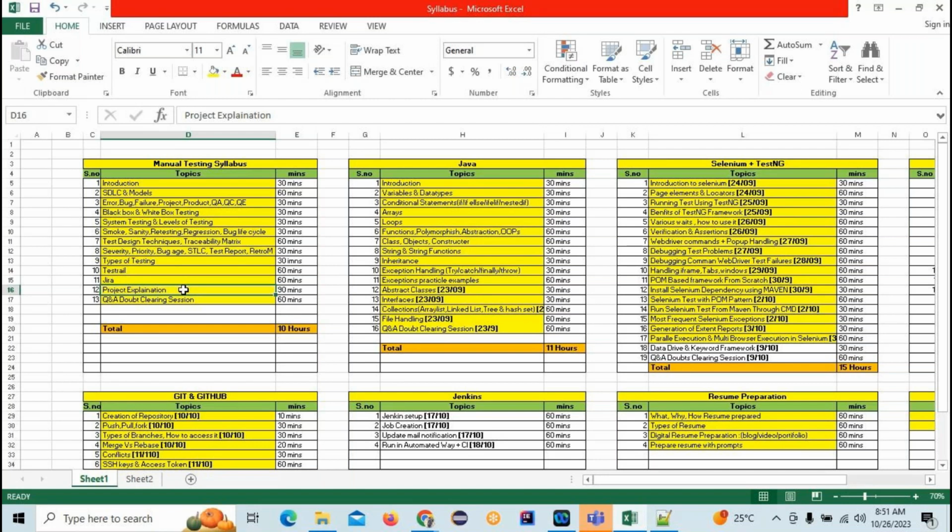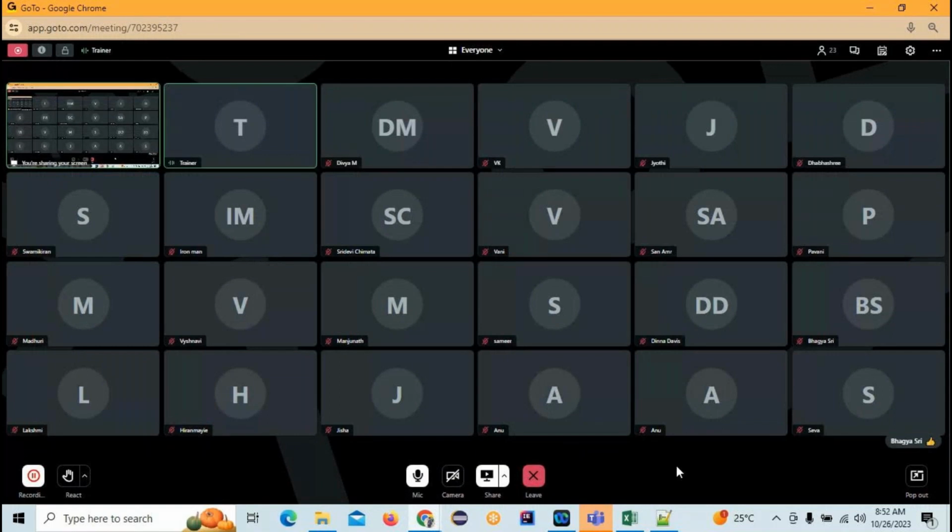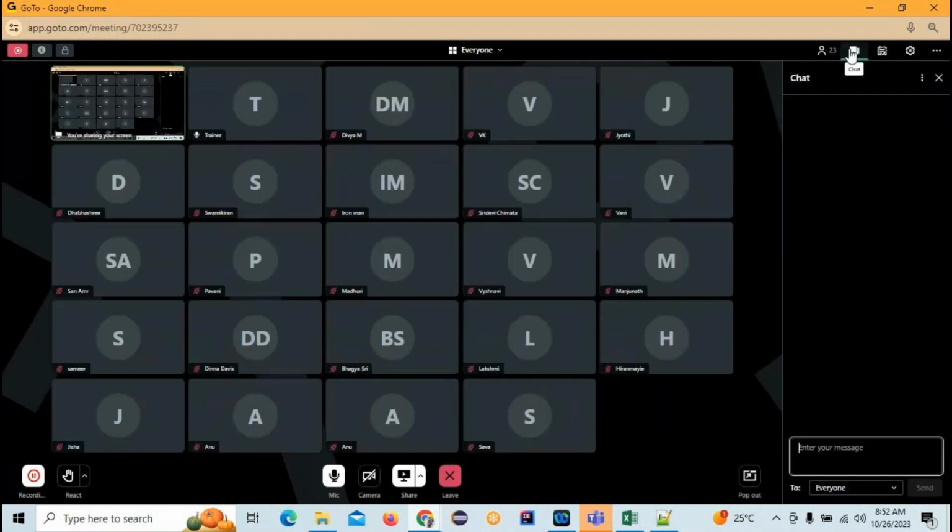Let's see. If it is a gaming domain, what are you going to work on more? For example, now you are working on the gaming domain. What are the major critical conditions that need to be tested on the gaming domain? Mostly we have to test the balance, right? Because we are betting on particular games. I think most of you are aware of casino games. How many of you are aware of casino games? Did anyone? No one.